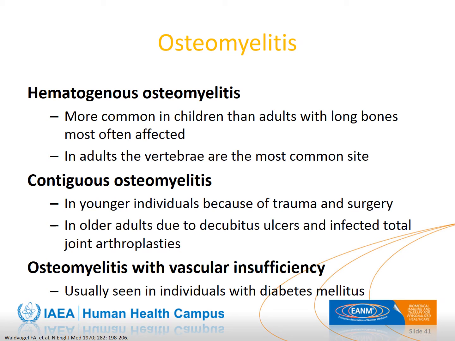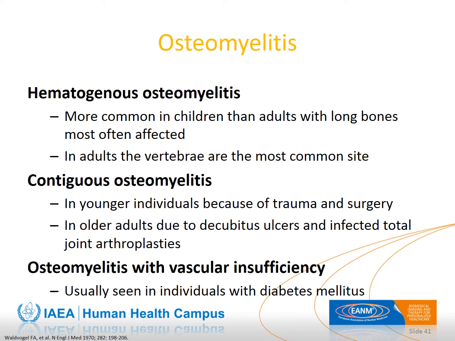Next, we will discuss the mechanisms underlying osteomyelitis. In children, infection occurs mostly via hematogenous routes and affects long bones, whereas in adults, vertebrae are more commonly affected. Contiguous osteomyelitis is most frequently secondary to trauma or surgery, such as the infected total joint arthroplasty. The clinical assessment and choice of treatment requires consideration of the condition of the host, including immune status, functional impairment, the involved site, and the extent of bony necrosis.